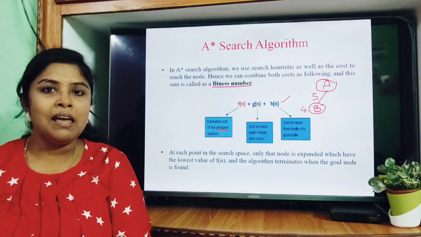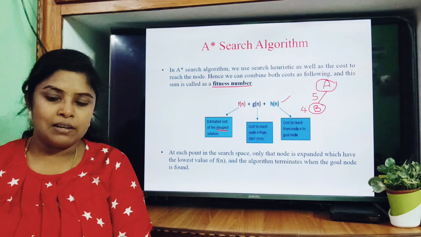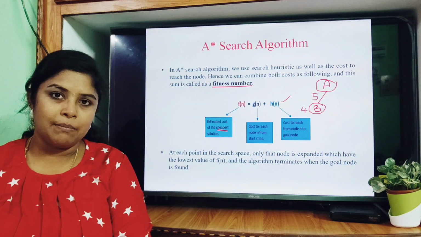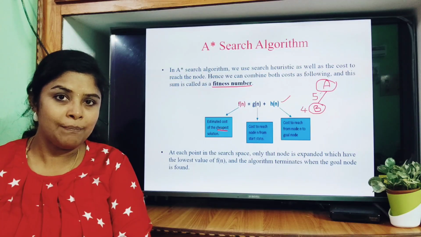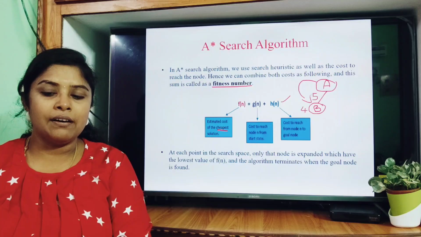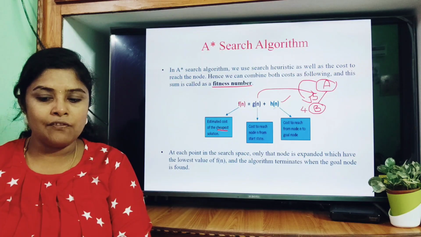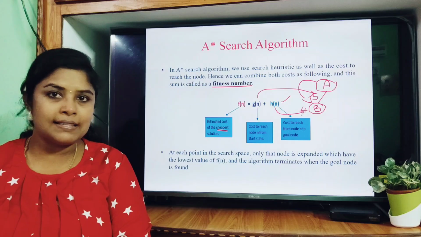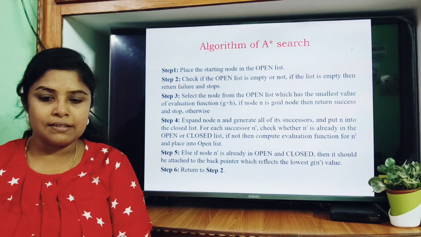For example, this 4 is the heuristic value and this 5 is the actual cost incurred to travel from the start state A to B. So here g of n will be 5 and h of n will be 4. Is it clear?